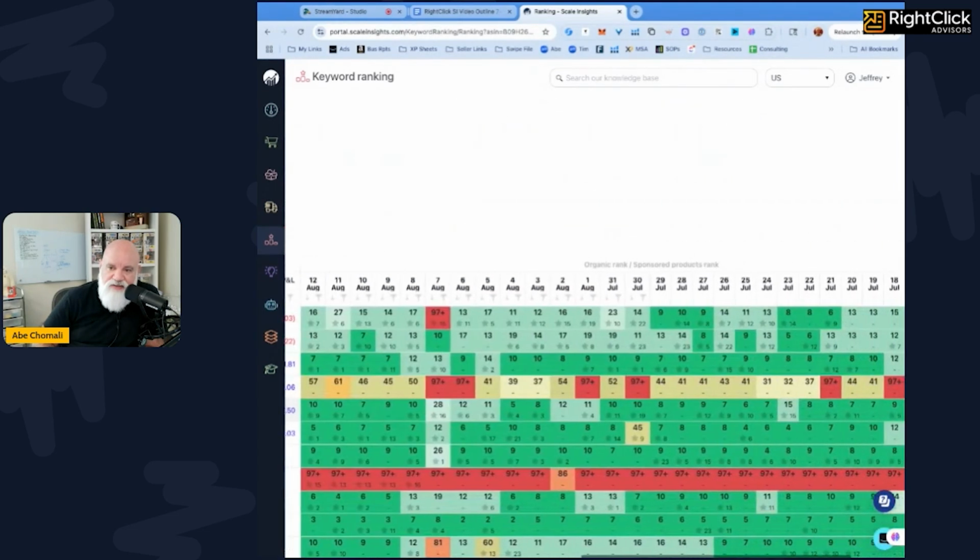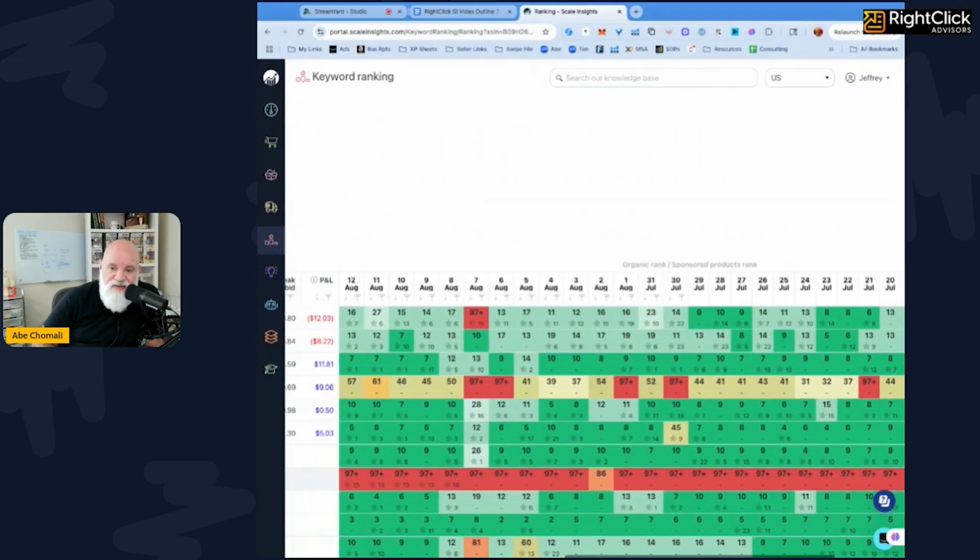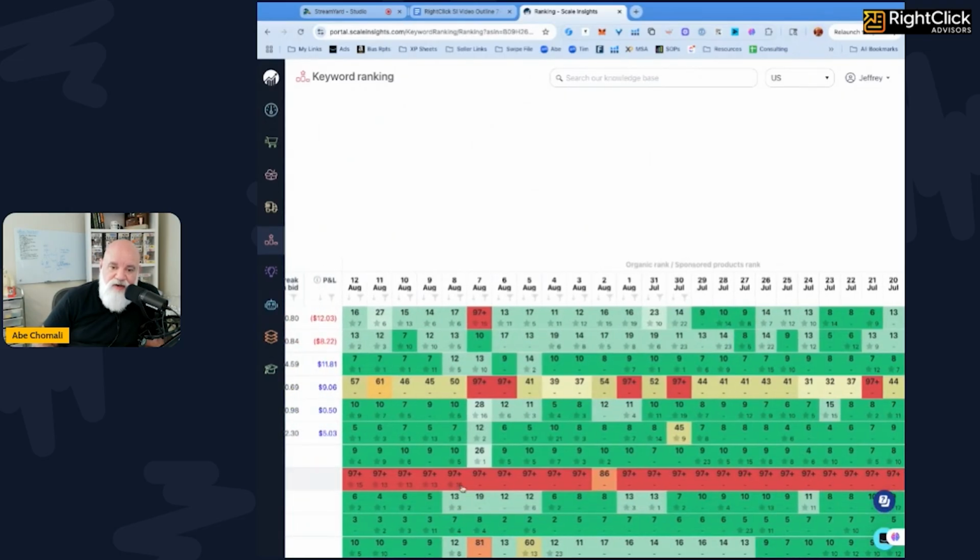All right, so you can see where you are here, and depending on the holes you see, you may want to focus on these keywords to improve your performance. You might want to do it when you're not indexing at all, or you might want to do it when you are 10 and you'd rather be 3. So you can see this keyword was number 5 for a few days, and that's good. I imagine that the sales on that day are going to be noticeably better than they were when you're 11 or 12 or certainly 28. So nudging up to those top few spots can make significant differences.